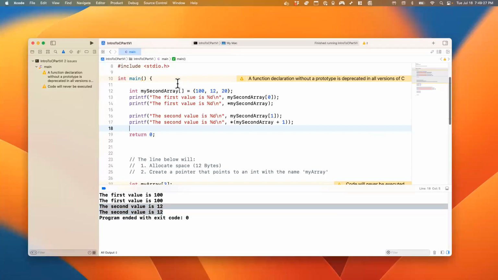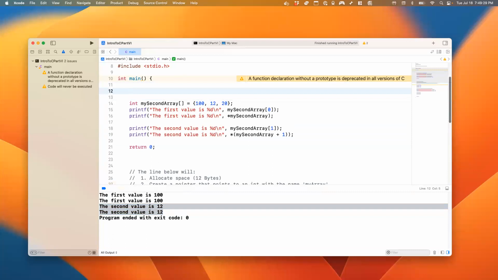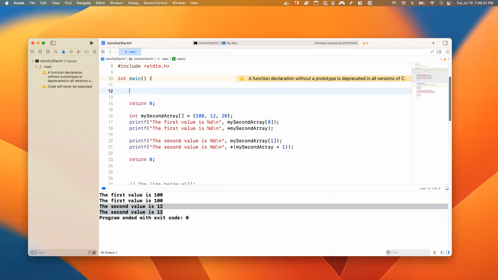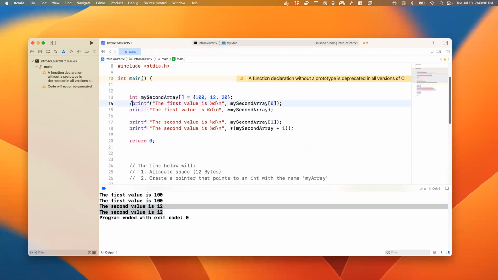So now I want to talk about the size of arrays. I'm going to ask you a question, and let me comment this one, this one, this one, this one.